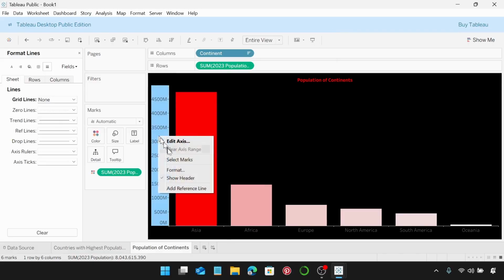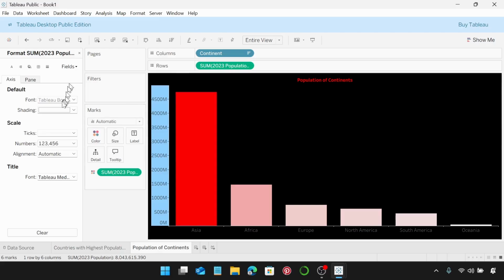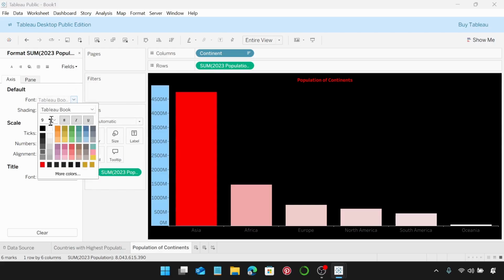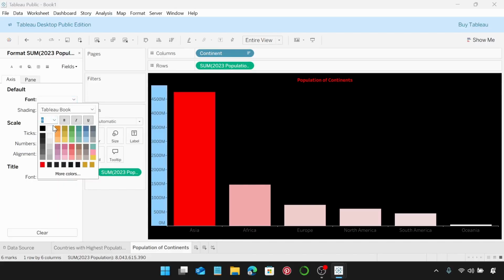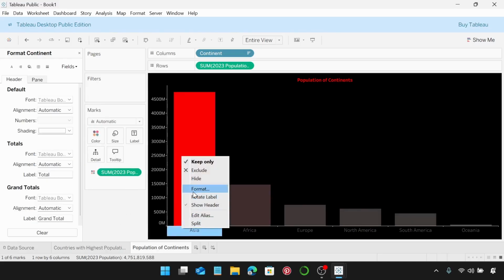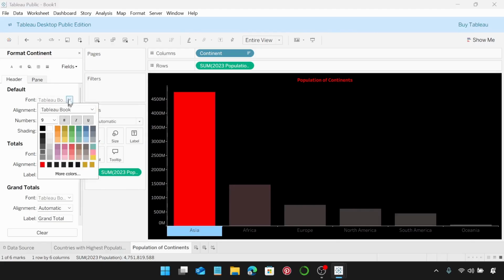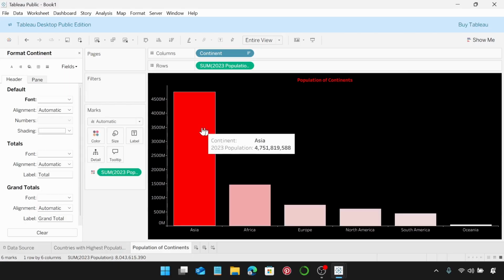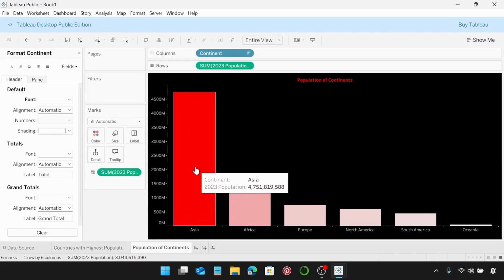So let's right click here and we're going to format. So for the font, we're going to change the color of the font to white. Let's also change the size to 8, and we're going to come over to this side. Also, we're going to format. We already have the panel here, and we can just change the size to 8, color to white, and that's it for this visual. So you can change the number format if you want, but I want to be able to see the entire population, all the numbers and such. And that's it for this visual.